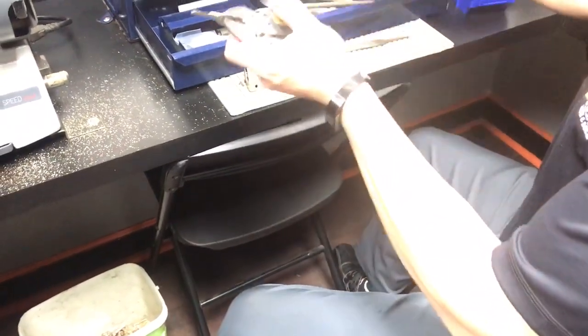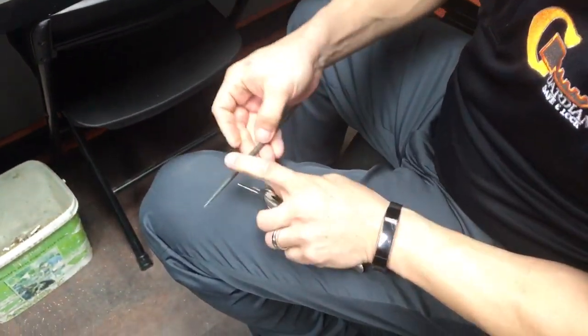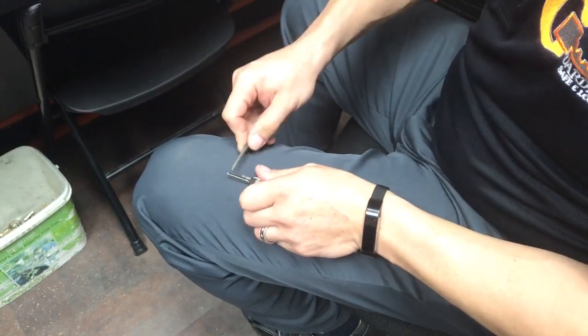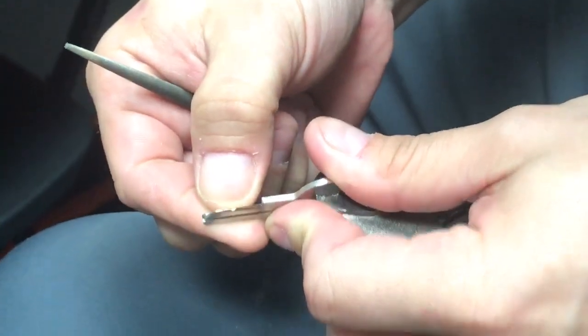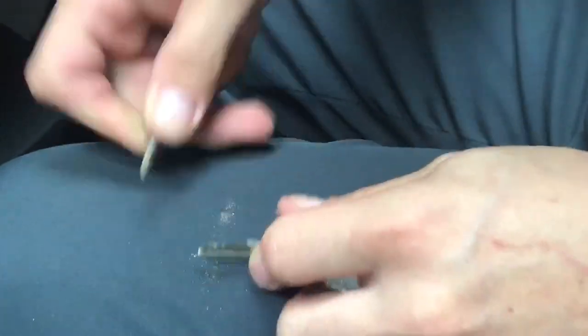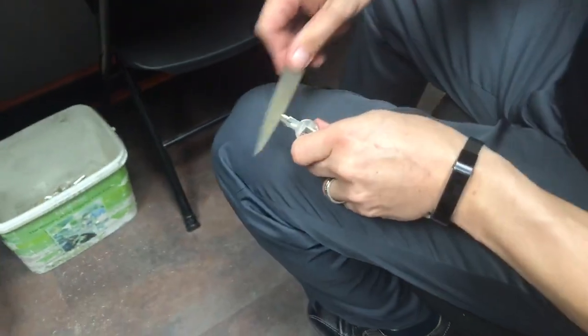Okay. So this file here is made for impressioning, okay? I want to be careful as I go like this, the thicker this goes, the cut gets wider and wider, right? So I want to stay right here, you see? So I'm going to take this here, see the dimple there? Just a little bit. And then I can judge on the dimple on that key where that next one is. Okay, got 2 divots. And then I'm looking around for any other marks. I don't see anything else. So I'm just going to touch up just a little bit to make it fresh and sharp.